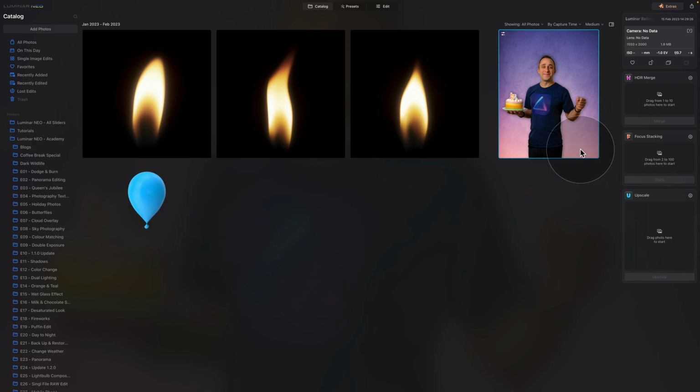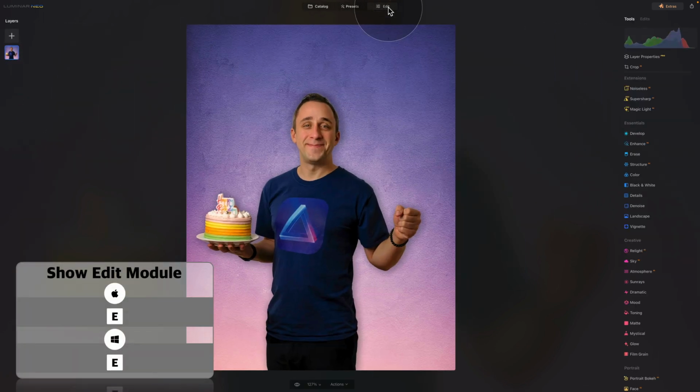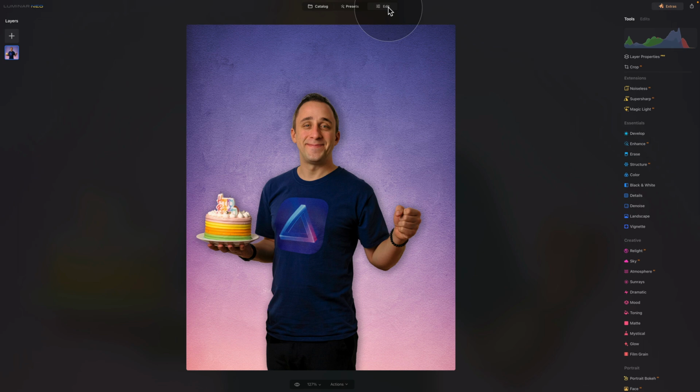So for the edit, we're gonna use a sample file of me. So let's just click on it, select it and move it into the edit module. I captured this image earlier this week in preparation for the anniversary. I knew that I would want to hold the balloon, so I positioned my hand like this. And then I had a birthday cake with the candles. I had lit them up earlier and then blown them off to make sure that they don't melt. So now I'm gonna show you how we can easily fix that and add the flames to them, and then how we can place a balloon in my hand and maybe even change the color of it.